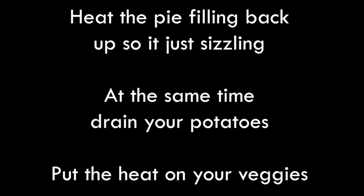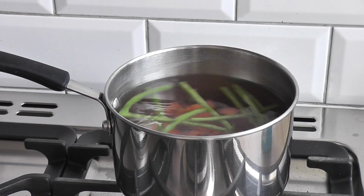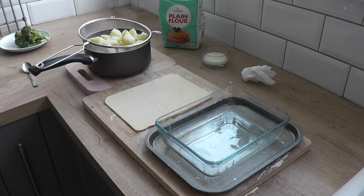Okay, so now it's time to reheat our pie filling just so it's bubbling up a little bit. We're also going to turn our veggies on. I'm going to start them boiling up. We're going to preheat the oven to gas mark 6.